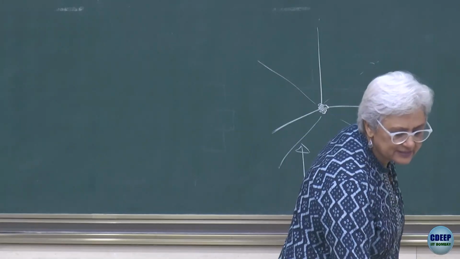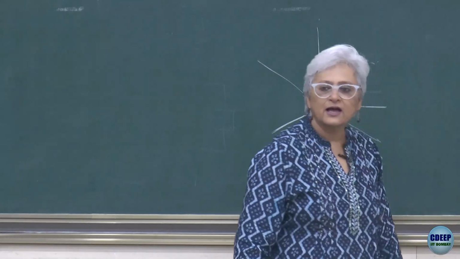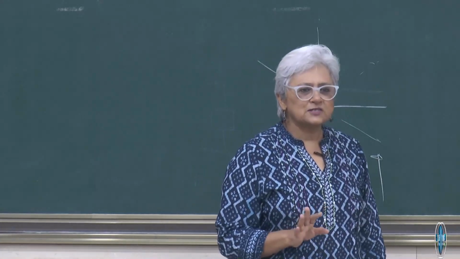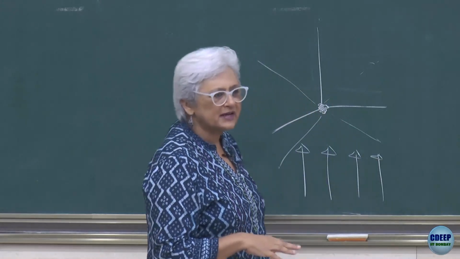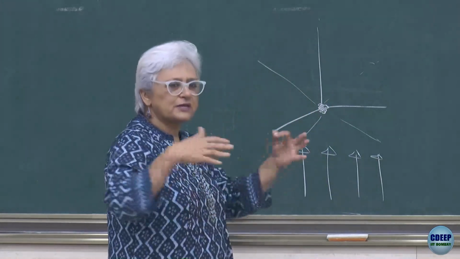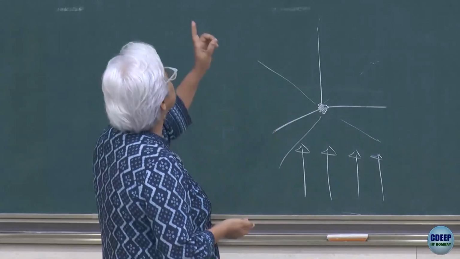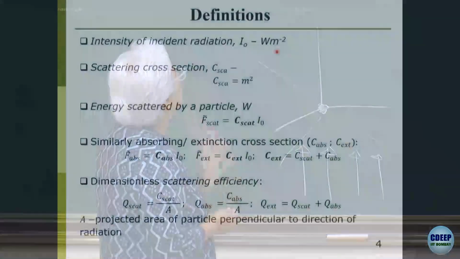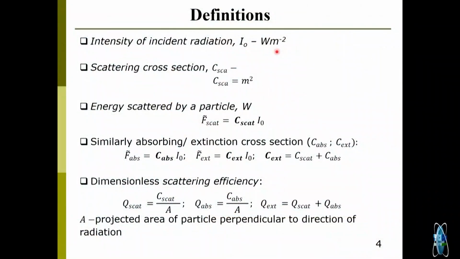And here the first is, of course, we are going to be concerned with what is the intensity of radiation, and it's watts per meter square, joule per second per meter square, and that is when we are talking about here it is being shown as incident radiation, therefore you have an I sub 0. We'll really talk carefully about the concept of a scattering cross section, which has the units of meter square, and what it is conceptually we'll talk about later.